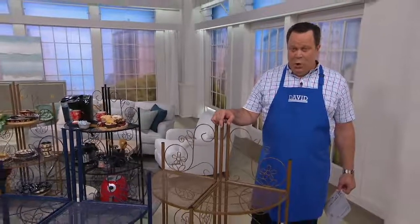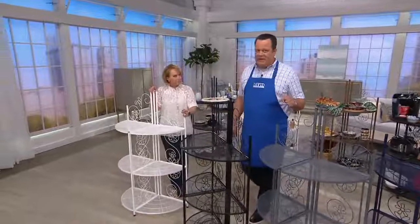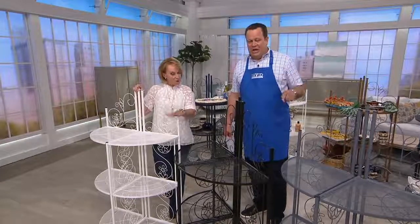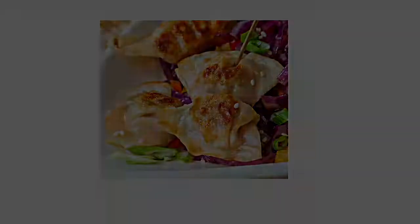This price and its Easy Pay will disappear at end of day today or when these sell out, whichever happens first. You are saving $51 over comparable retail — that's incredible. There is no reorder on these; we are not bringing these back once they are gone. That's why you want to get yours now. Stay on the line — we have a jam-packed show, one hour down, two hours to go, with many more items including pot stickers and a bowl set from Tara coming up.